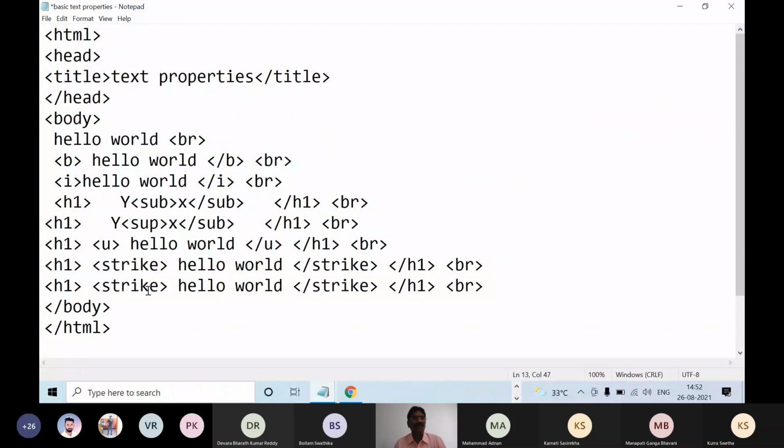But when you are using big, instead of strike I am writing big, and here also I am writing big.